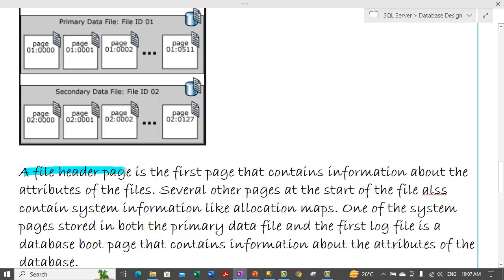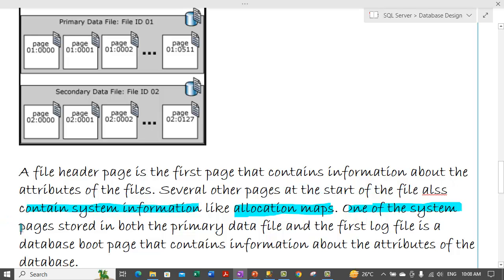Now, the file header page is the first page, and it contains information about the attributes of a file. A file can have various attributes or settings. Several other pages starting from page 1 at the start of the file also contain system information like the allocation maps.